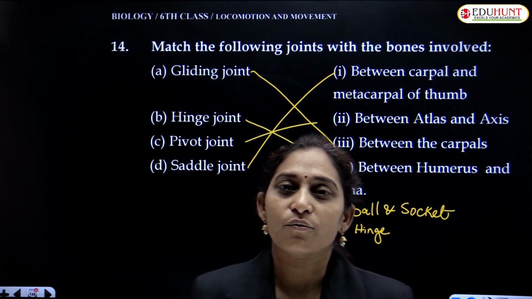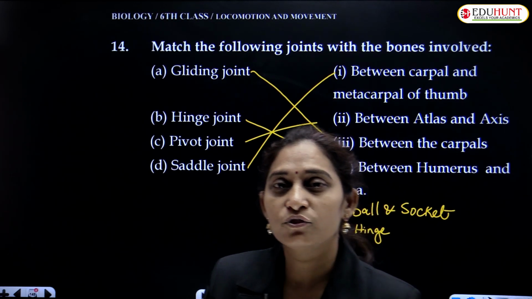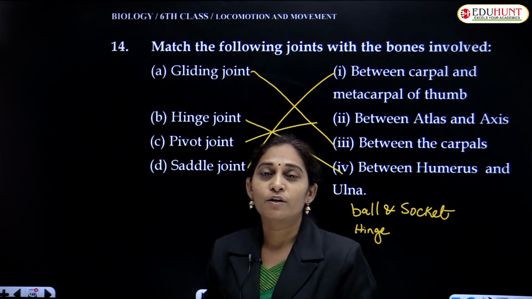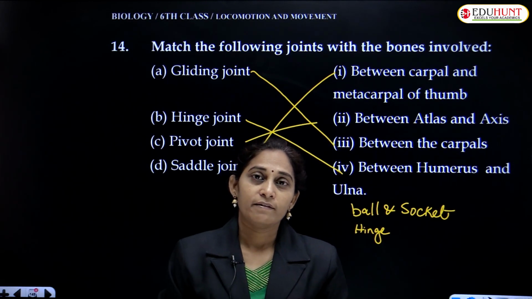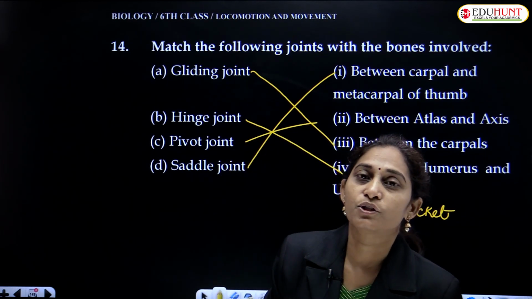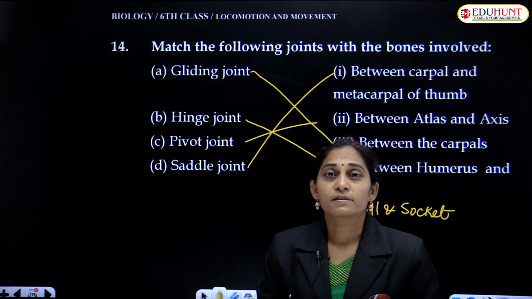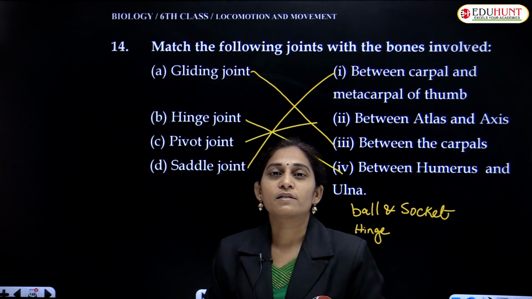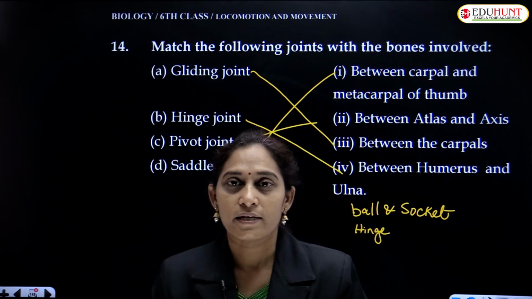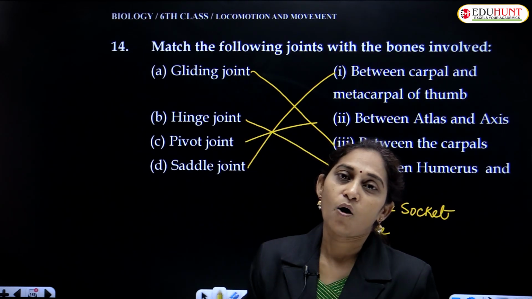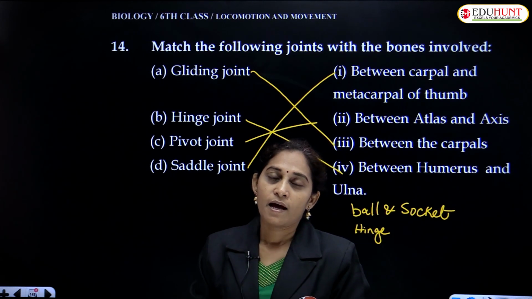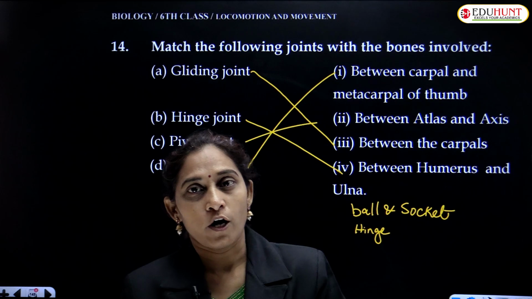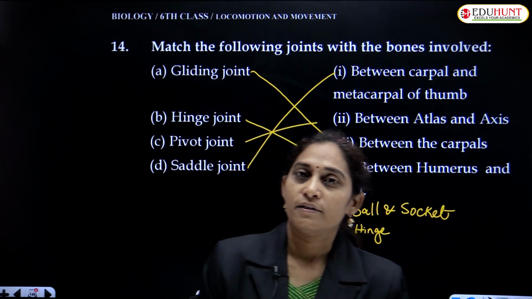Though it is a direct question, we should know what kind of joint is present. So in that way we should make a note on the joints and the disorders in the joints. Okay, with this I finished my concept today, and in the next session I'll come with a few more exercises based on all the concepts, that is axial skeleton, appendicular skeleton, various girdles, joints as well as their disorders.